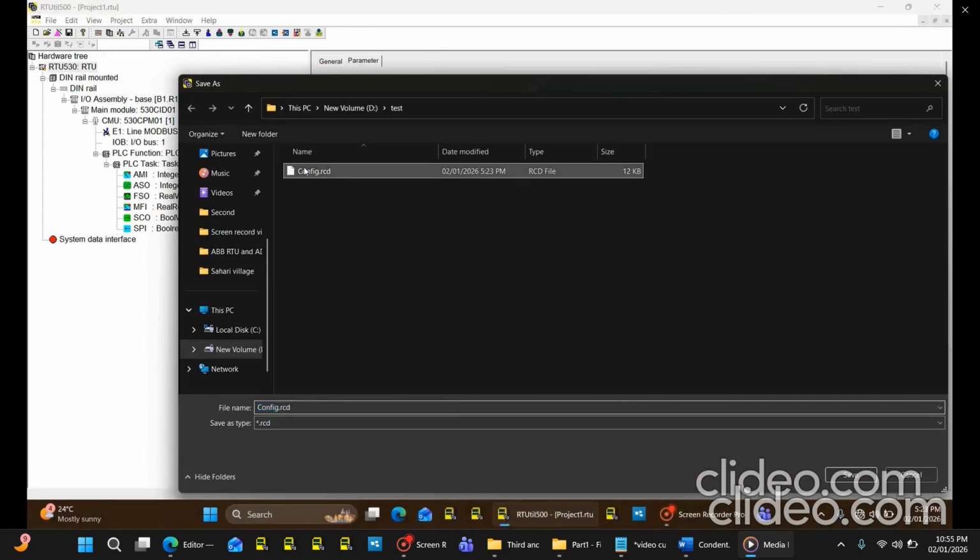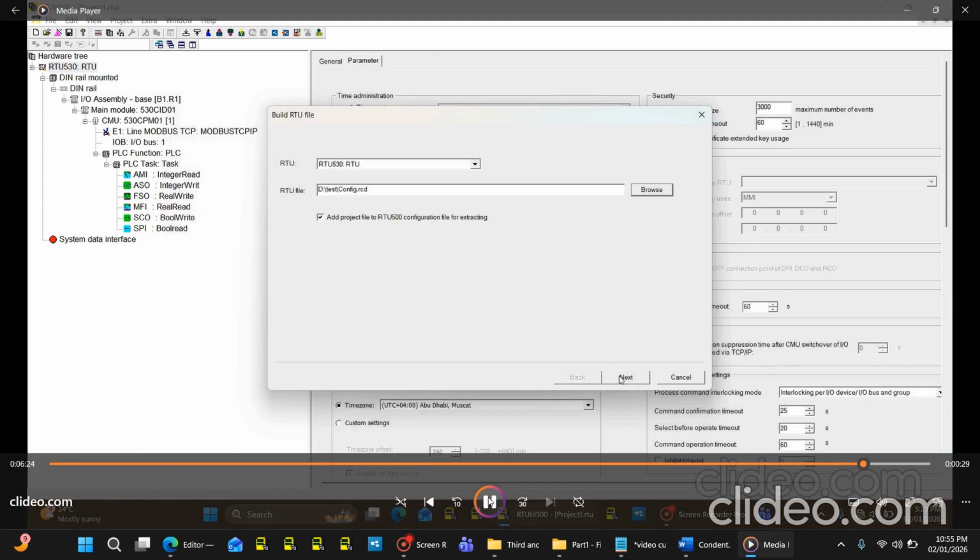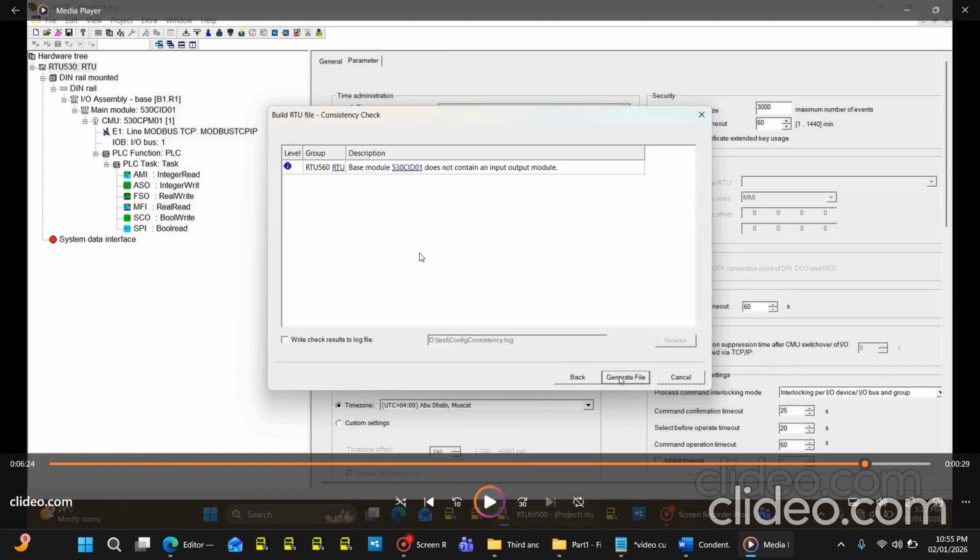Then go to the RTU 530 RTU parameter side. Select the same host line and click again, the same as the configuration RCD. This base model of 530 CI-D01 does not contain input output modules, and because I just created a sample project, you get these errors.